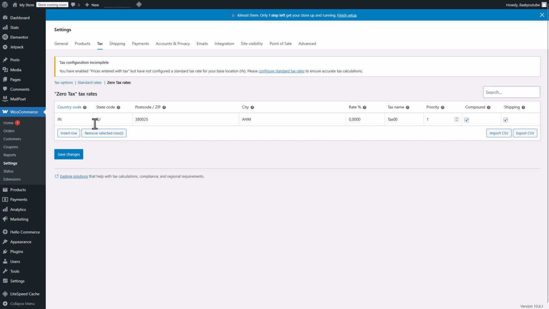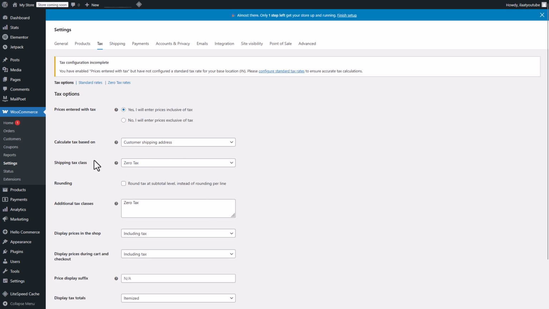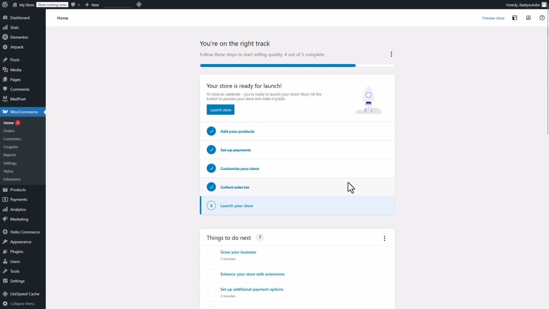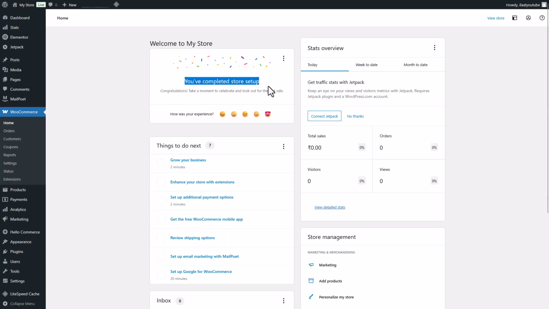So here I have defined zero tax rates, and in the tax option I have selected my shipping tax class as zero tax. So it is just a temporary setup. You can select as per your need. Now we have completed all steps. Now let's launch our store. Now we have completed our store setup.